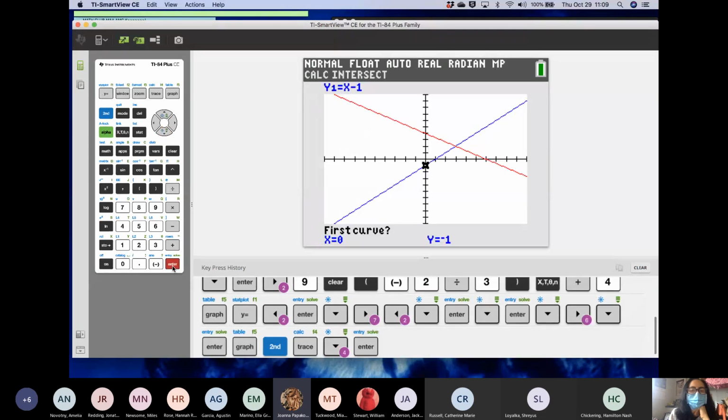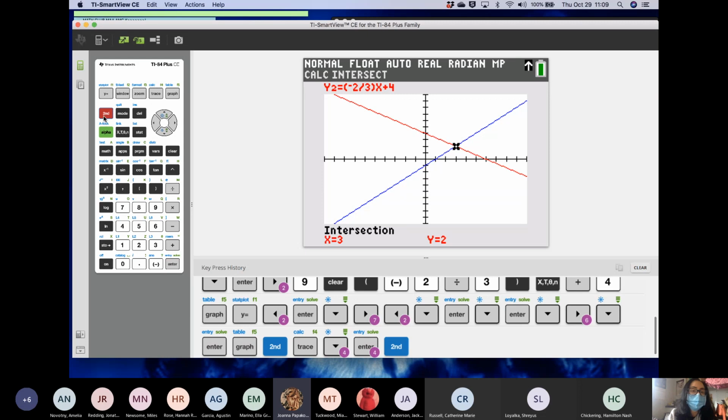Now, it's telling you which is the first curve. So just choose one. It's defaulting to this blue one. So hit enter, say, yeah, that's it. Then it jumps to the other curve, and you're like, oh, yeah, that's the second one. Now it's saying, you want me to guess it? No, I want you to find it. There it is. You were correct.